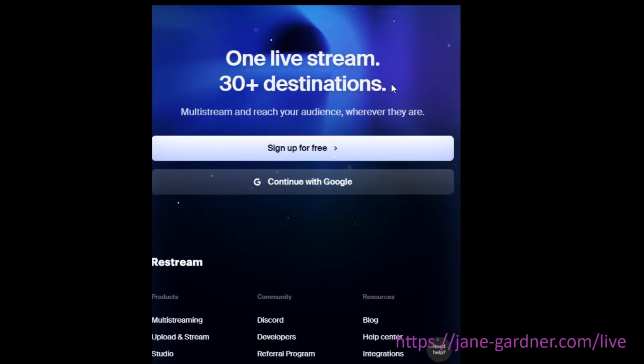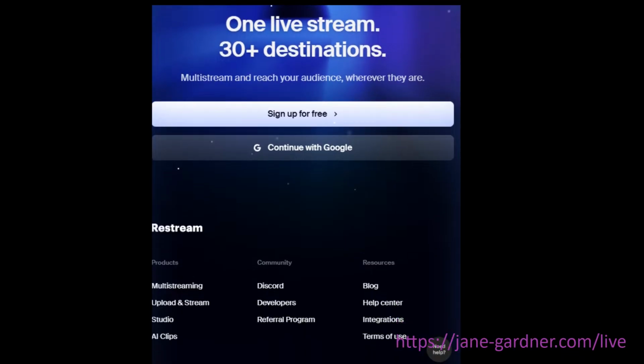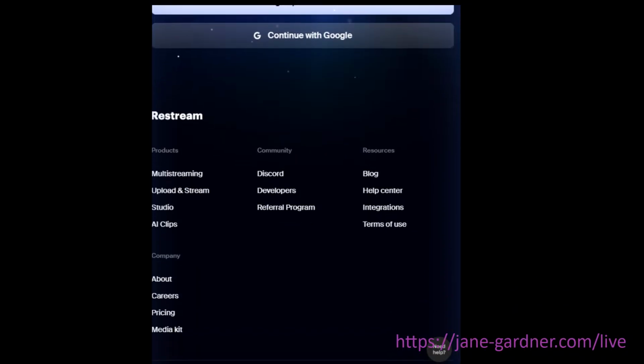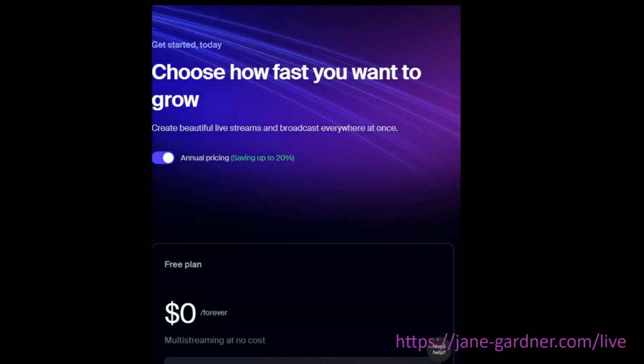But you can multi-stream. What it had to begin with was being able to stream, and then of course multi-stream, and then they put a studio in it, so now you can do your broadcast from Restream. So it didn't start out that way. What else is there? I don't think there's any free component to it.